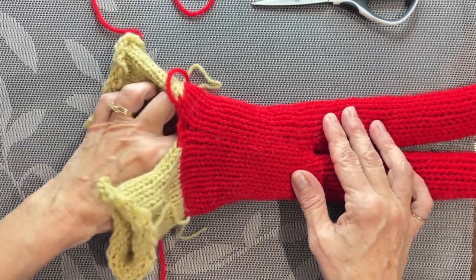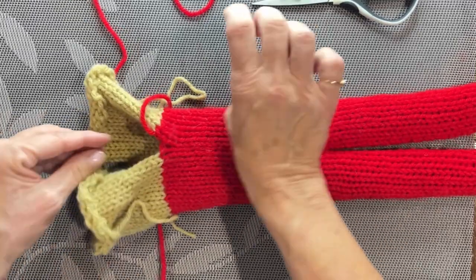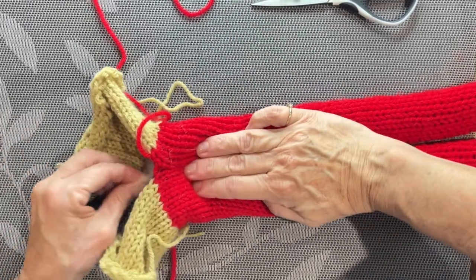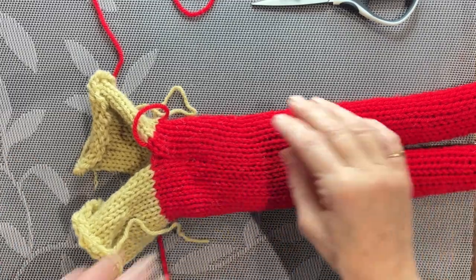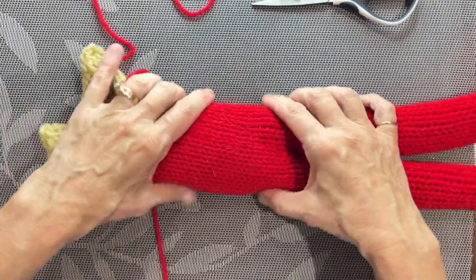Hoping I'm in the camera. Okay. Push that up with my hands. Take some of that out. Don't need all that stuffing. Okay. So I've got a flat body.